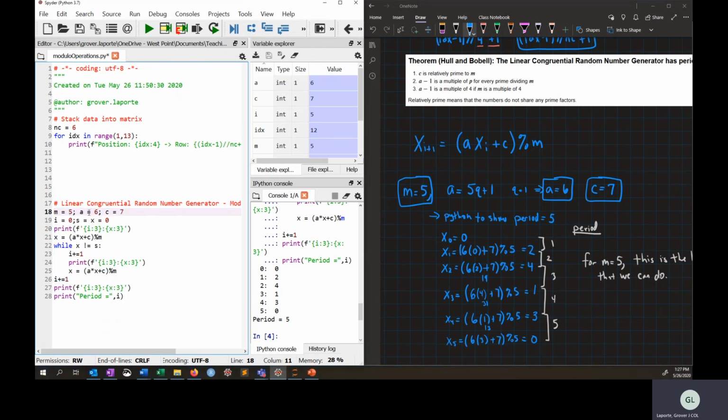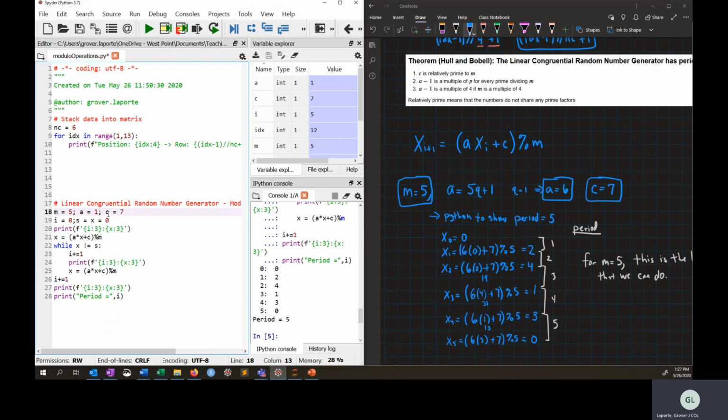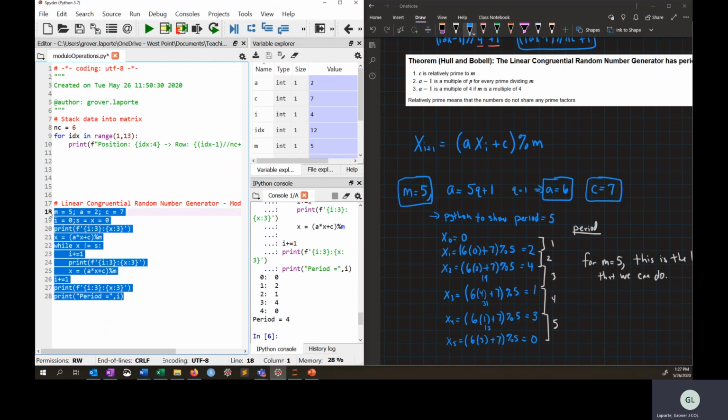Let's find out what happens if I didn't choose a is equal to 6. Let's find out what happens when a is equal to 1. Oh, a equals 1 works too, because q is equal to 0. All right, how about something different, something that won't work? So the period when a is equal to 2 is only 4, right? So you only get 4 of the numbers. So we're missing 0, 1, 2. We're missing 3. So 3 is not in there. You can see that doesn't work.